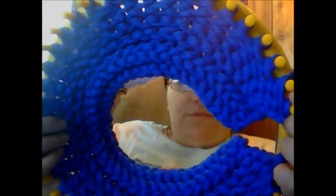And like I said, the important thing is do swatches. Take a little piece, do one on each loom you have, see what you like working with the best. When I did that on my Infinity 2 loom, it was hurting my hand to knit over because of the gauge being so small. So that's why I was like, no, can't use it on that as the width that it is. And I've used it on the red one before, which was fine, but I wanted to make a big panel for the bag, so that's what I'm doing.